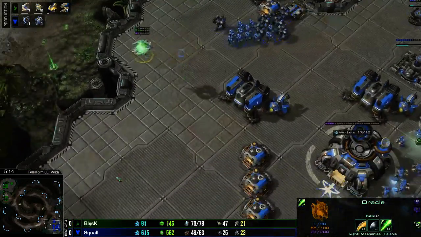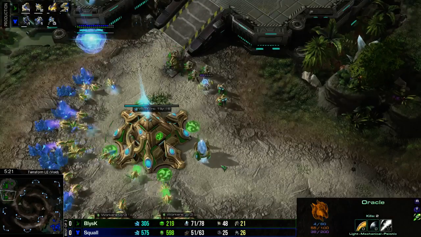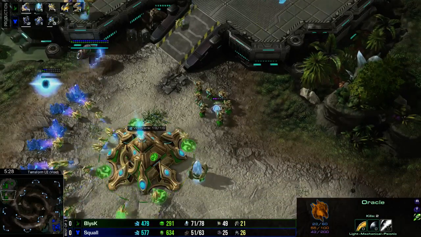He's got that Nexus advantage, right? Yeah, he's seen the no expansion. He's seen the amount of units that Squall has out on field. He's like, alright, if I just sit here and make up my army on 2 bases, I'll just beat him in the first fight. Yeah, Blysk has now got a Robo finishing up too.